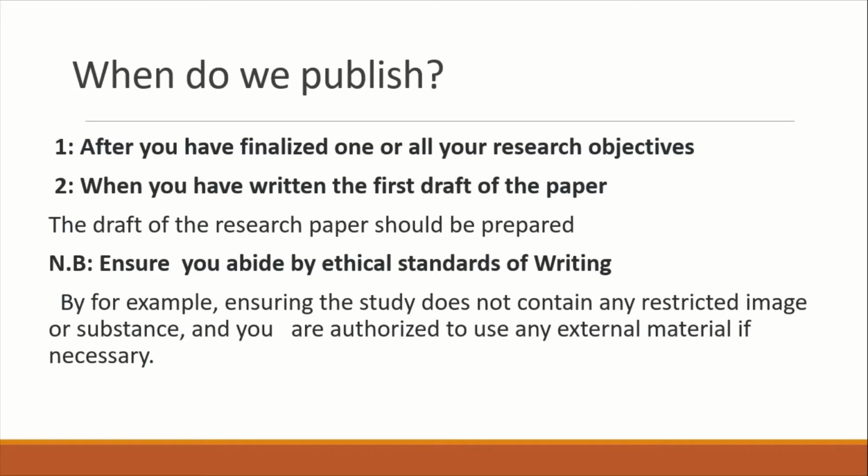When do we publish? Before you publish, you have to get these two things. One, you have all of your research objectives accomplished, because you need something to publish, you need some work to be done. So after you have done the work, now you can publish it. Secondly, you need to write down a draft of what you have done. Most of the time, a paper will have 3 parts or maybe 4: the introduction, the methodology, the results, and after all, the discussion.